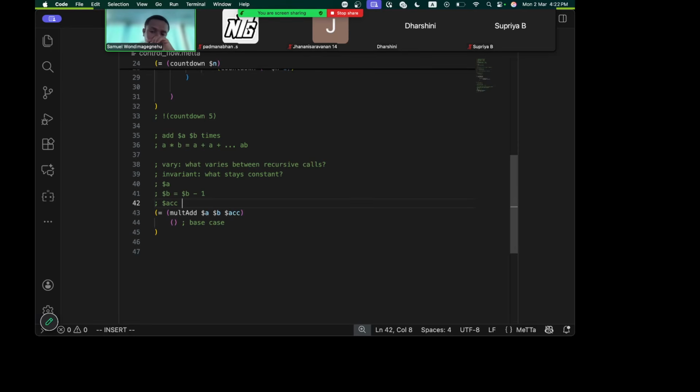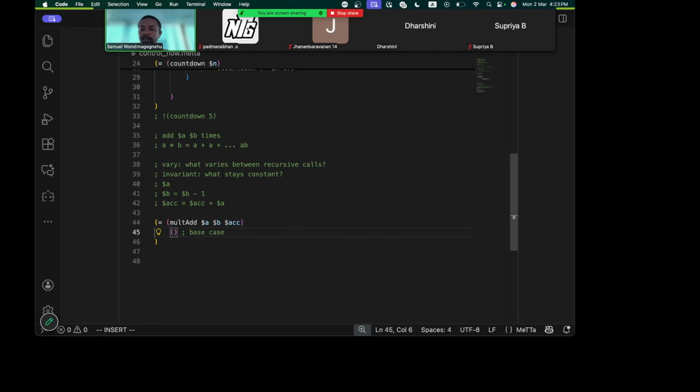Our accumulator is also going to change, and this is going to be acc plus a. This is very simple. Since we have a previous accumulator, we take that accumulator value and add a to it and replace the previous one with the new accumulator value. This is what we're going to do.